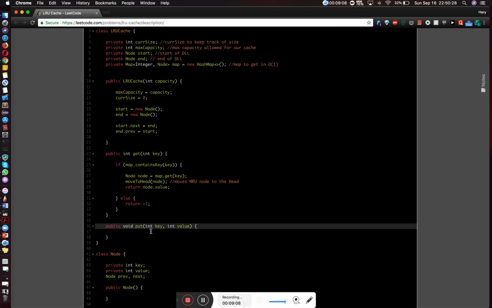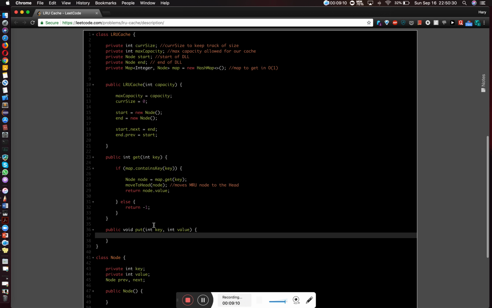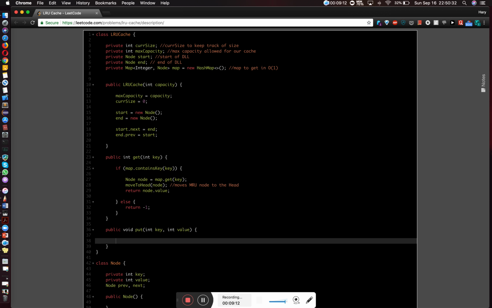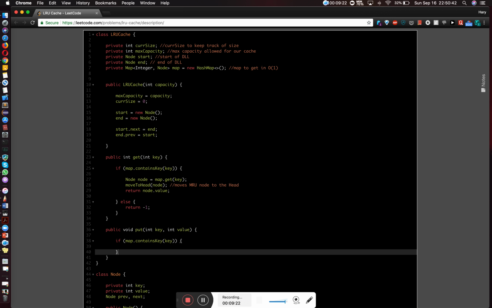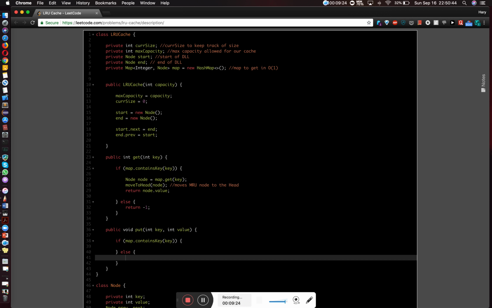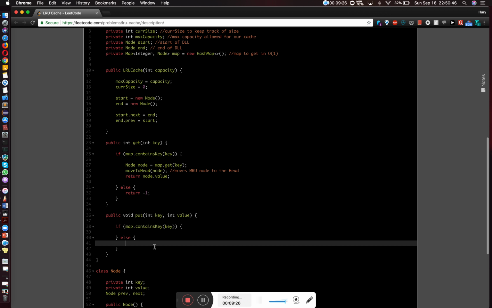Now, in order to define the put function, we once again check if the map already contains the given key. In the condition that it doesn't, we define a node with the given key and value.